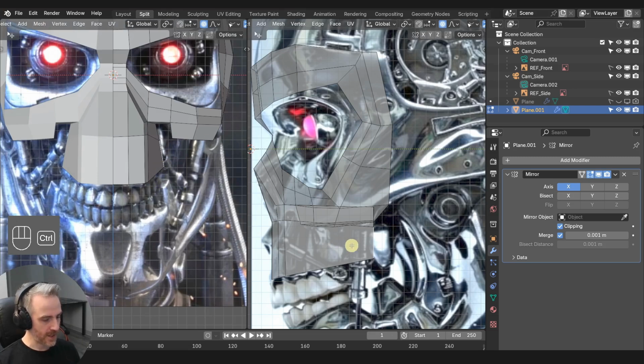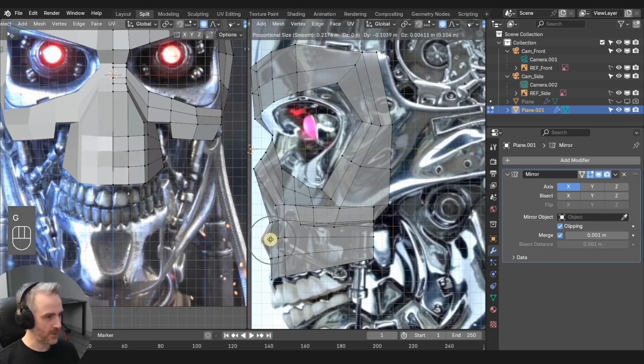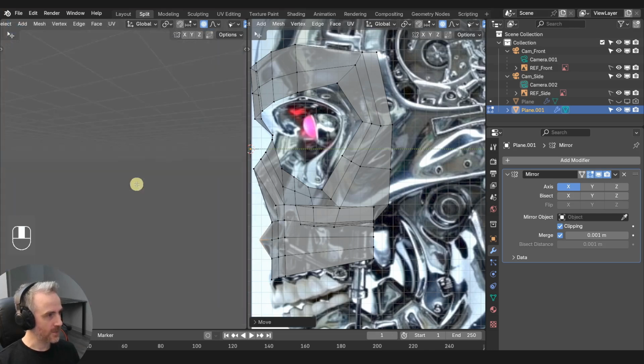Okay, and let's add another loop cut here. And then one more loop cut right under it, just so we can get this point out. So above and below the point, and then we're just going to take this vertex and this vertex and pull that out like this to make that point.